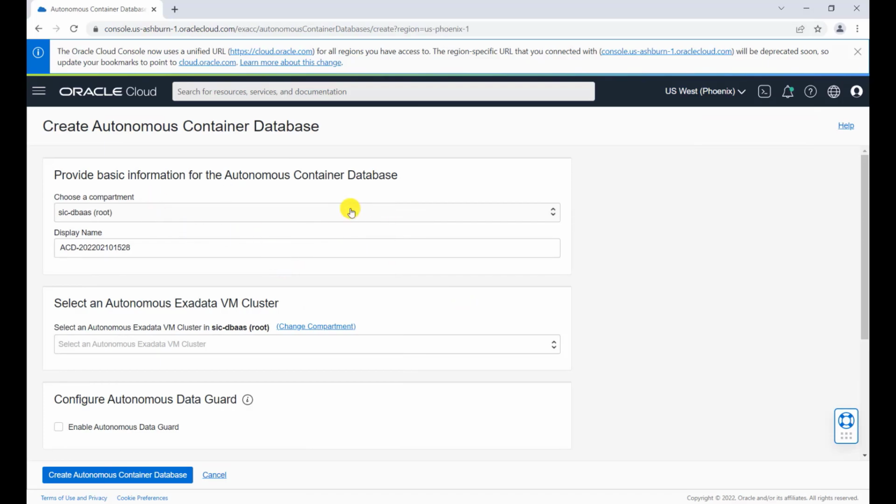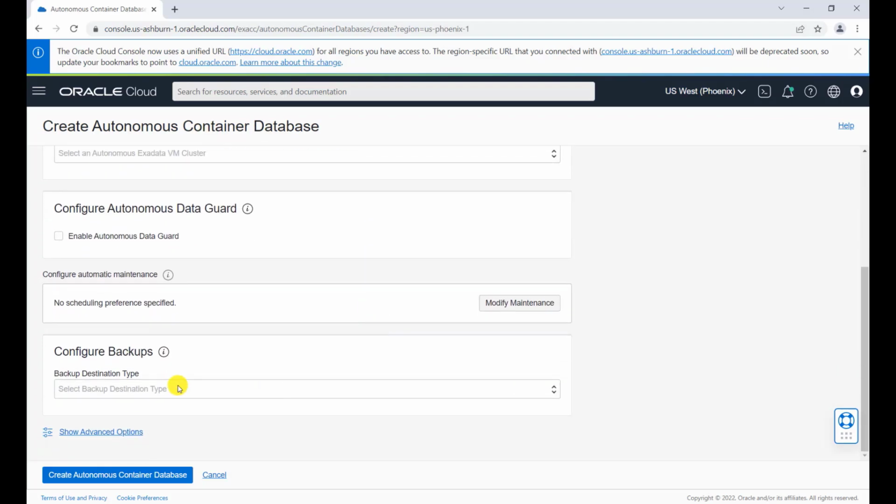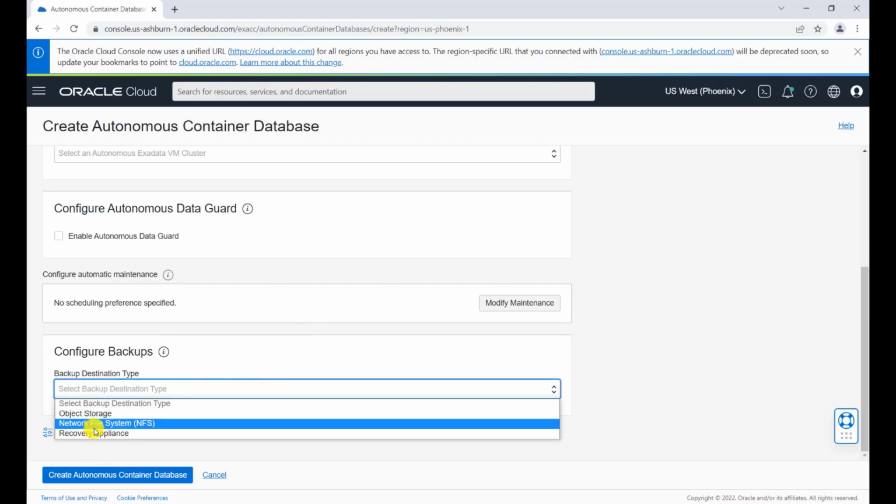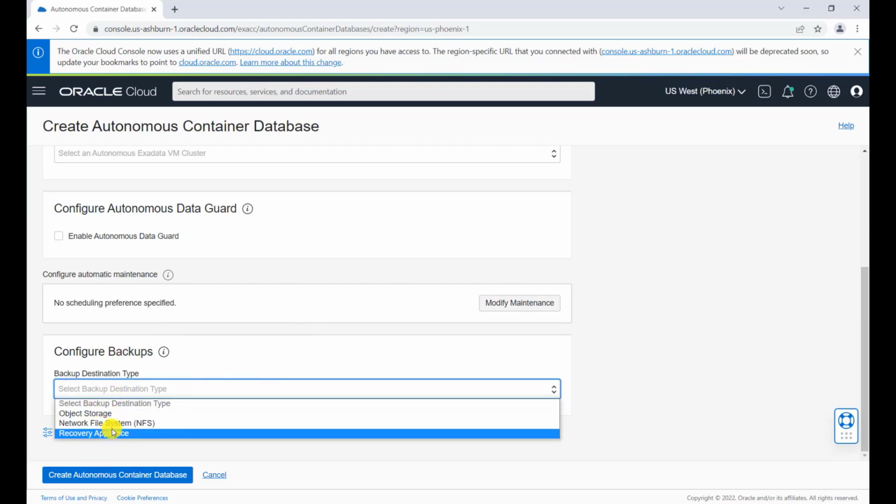Most of the options here are exactly the same between public cloud and Exadata Cloud at Customer. The only difference is the backup destination type.